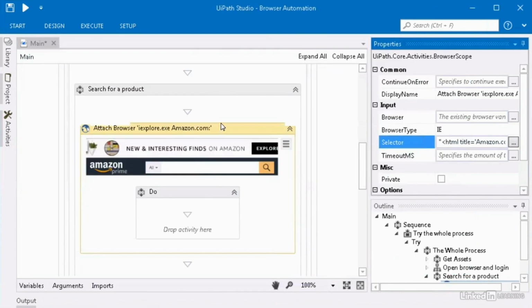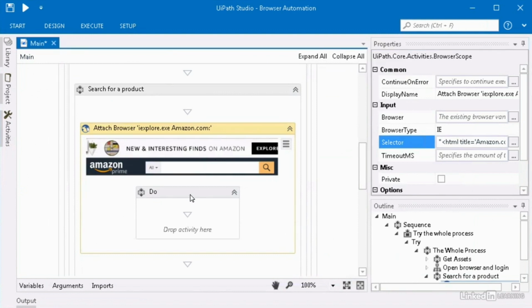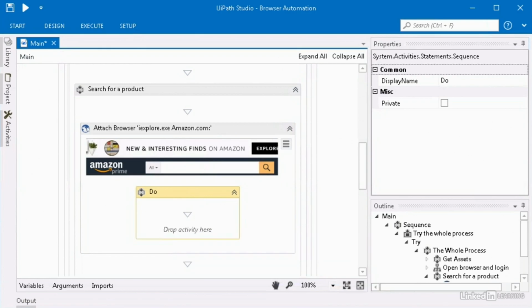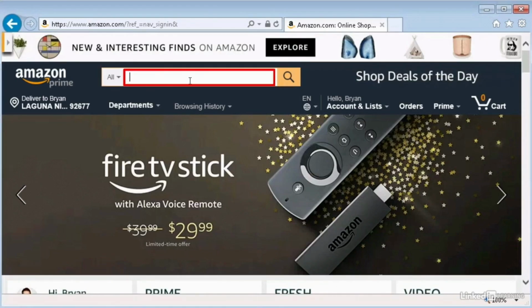So now that we've attached to the browser, let's go down here into our do sequence and actually perform the search. So in the browser, you can see that we've got a text box into which we need to type some text. Then we're going to click on this image right here. So of course, we're going to need a type into activity and a click, just like we used for our sign-in.